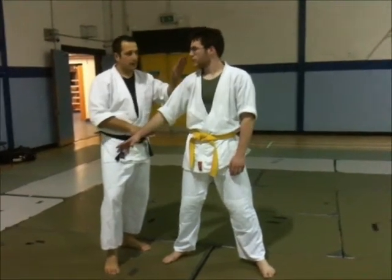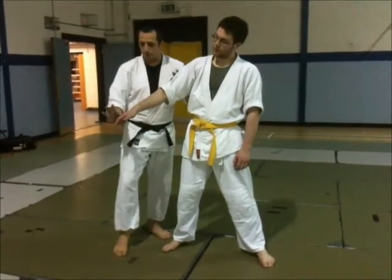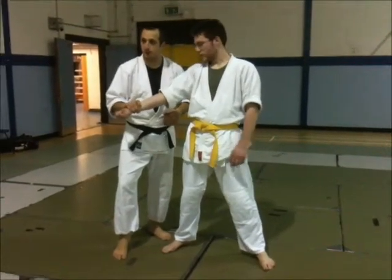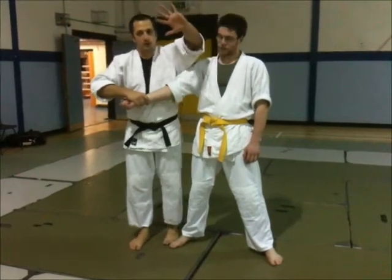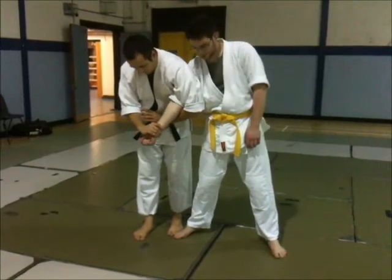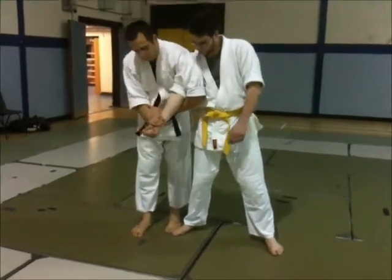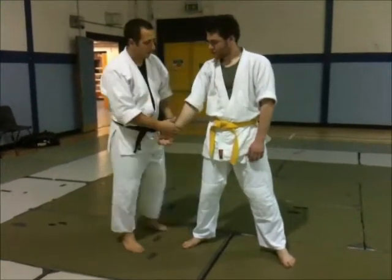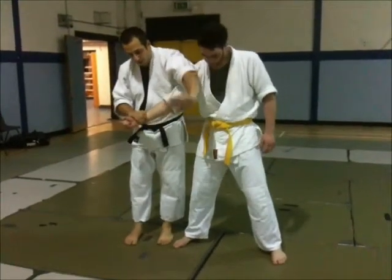So, let us presume I have now distracted. Okay? The arm is currently palm down. I need to rotate it to palm up. As I rotate the arm to palm up, I step forward and put his arm under my arm. Weave my arm through and grab my own wrist. Yeah? So this goes to figure four because it makes a number four. Yeah? So, from here, we step up, pop that again, rotate.